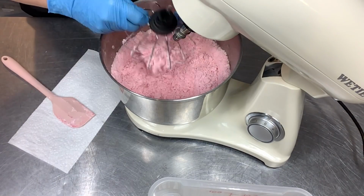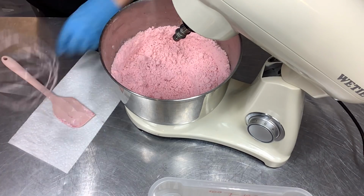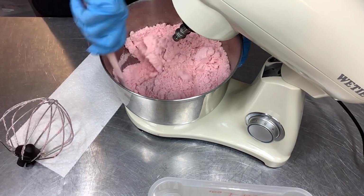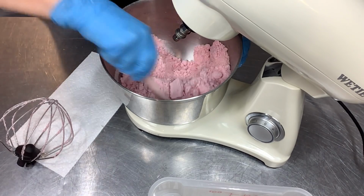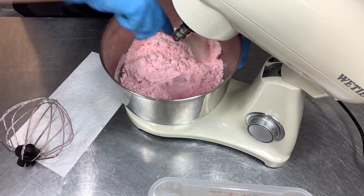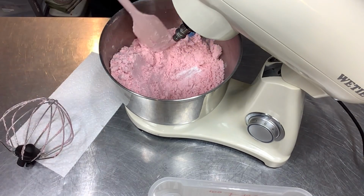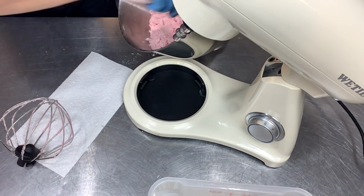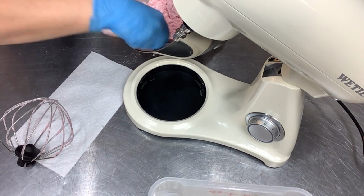I'm loving this color. That is so pretty. Kind of looks like cotton candy. It's beautiful. And it's looking like a good consistency. Oh, see, I still have powder in here. You see that? Let me just lift this out of here. I like to tip it up on its side so I can really get the bottom.